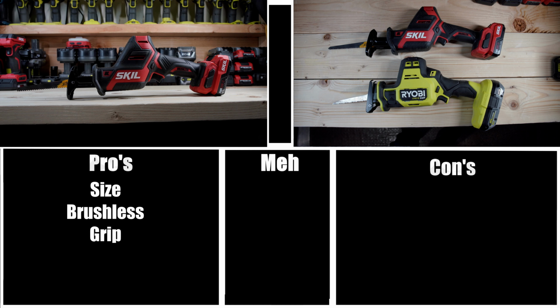Grip. Overall, I really do like the grip on this particular tool. I think they did an excellent job with the overall contours and grip design here, and the rubberized texture is of a high quality. So in my opinion, this is a pro.